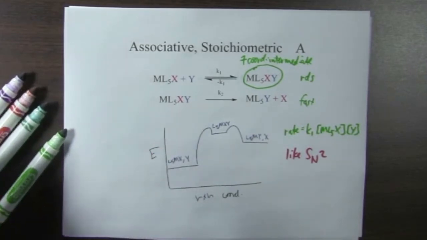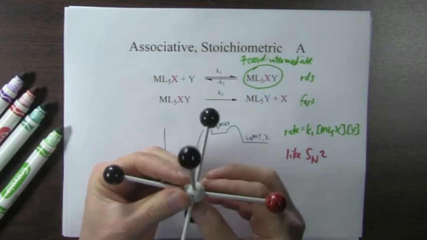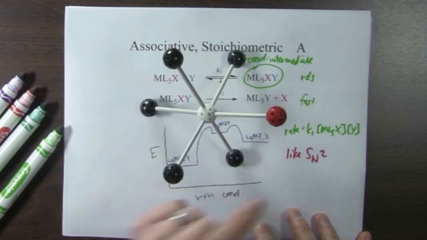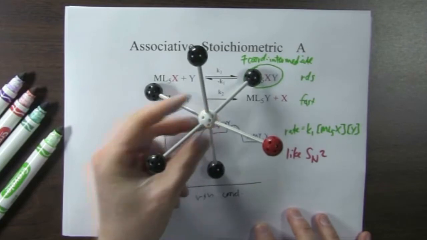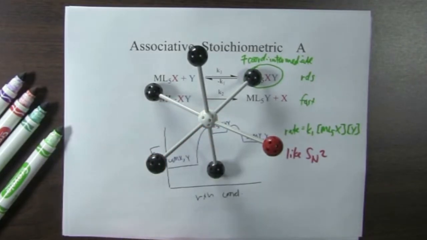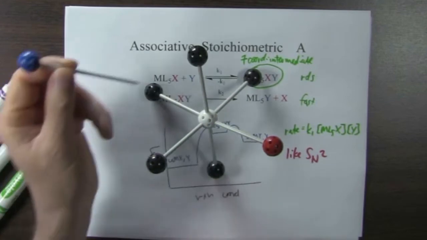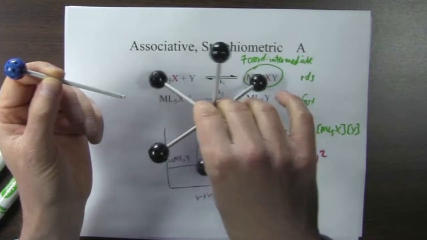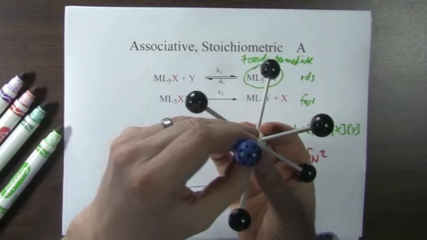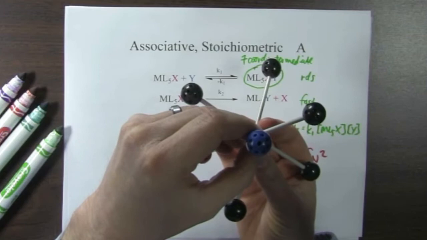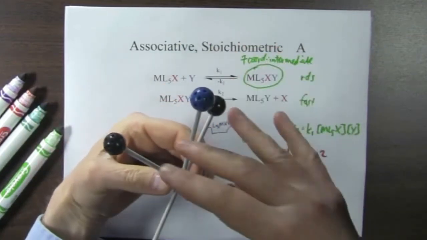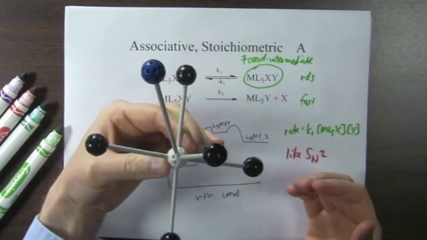And if we look at a model here, this is for octahedral complexes. Here's our X, our leaving group, and here are our spectator ligands. And this is the 6-coordinate reactant. Here's our entering group. So for the entering group to bind before the leaving group leaves, it could attach here, which would create a capped octahedron, 7-coordinate geometry, which is possible.